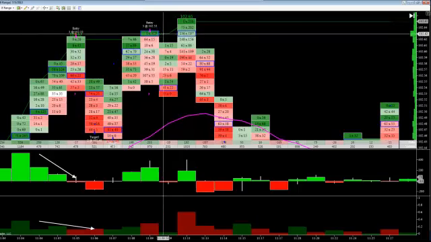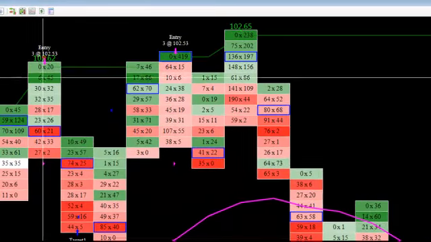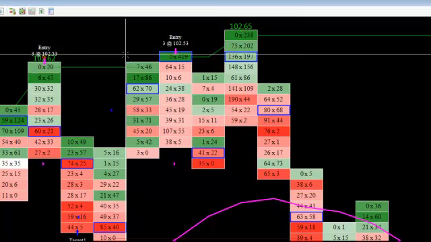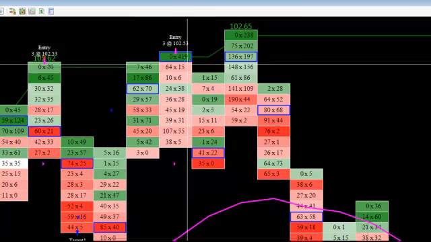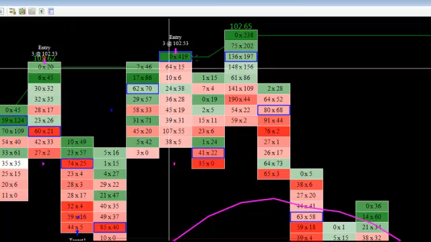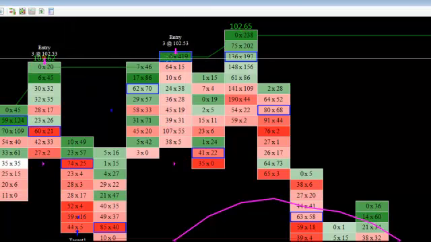And that's what I mean about stops. You see, whoever got in short here put their stop one tick above the high day. What did it do? It came up and stopped them out. All these people that got short right in here, 419 of them, got stopped out right there.